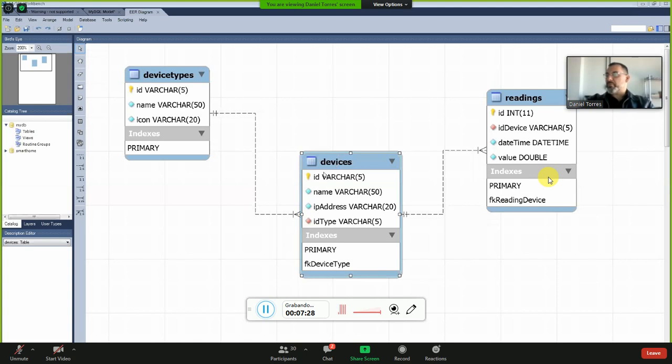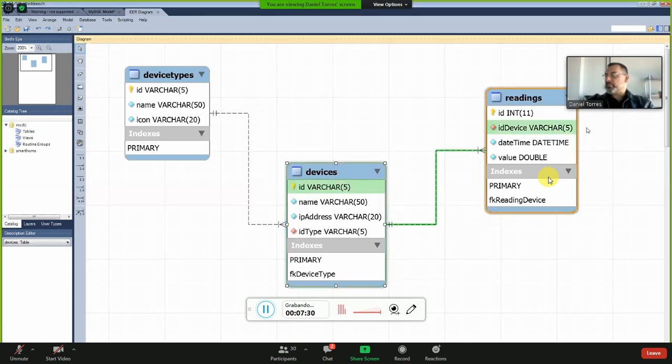So what we have here in the database, I haven't given you this. This one I'll give you tomorrow, but we have these two here. So what we have is device types, and device types is going to be the sensor. It might be a sensor that takes temperature readings, or humidity readings, or wind or light or whatever you want. Okay, so depending on the type of sensor is the type of information you're going to send. So right now in the database that I gave you, I gave you two device types.